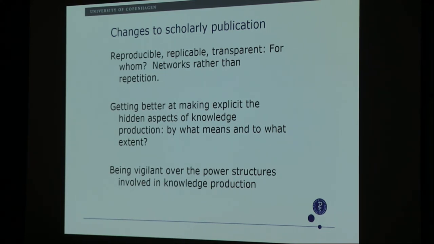Scientific knowledge is not universal, it is very localized, and we have to find a way of bringing that forward. We have to understand by what means we bring forward these hidden aspects of knowledge, and to what extent we can bring them forward. And we also have to be vigilant over the power structures involved in knowledge production, and to understand that with any mode of publication, with any mode of communication, some are included, some are excluded. How do we handle that? How do we bring that to the fore? How do politics play themselves out?